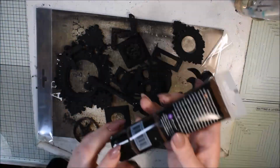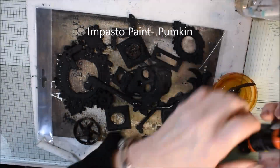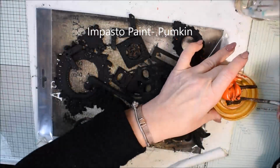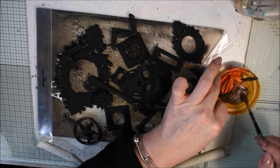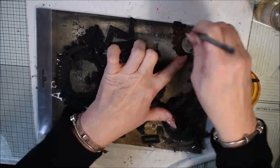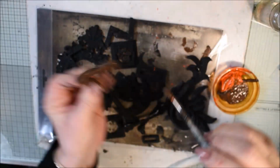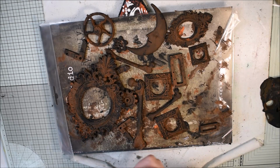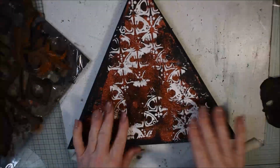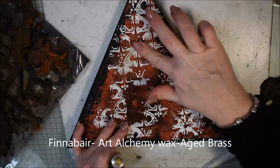When everything is painted black, I want to make them even more grungy. So I mix the pumpkin and the dark chocolate, more dark chocolate than the pumpkin. But I mix them to have a little bit more of a rusty tone effect, and leave the orange pieces a little bit here and there. So it doesn't look perfect. And I like the effect of them. They are just gorgeous.